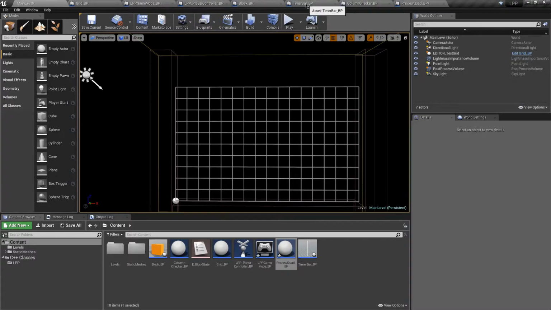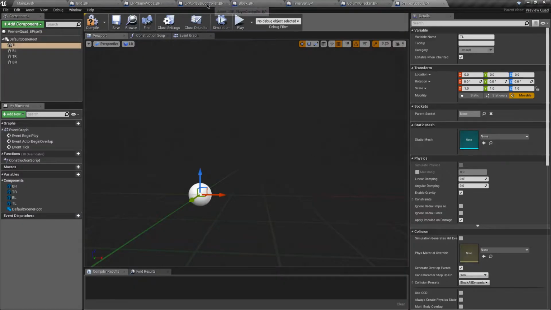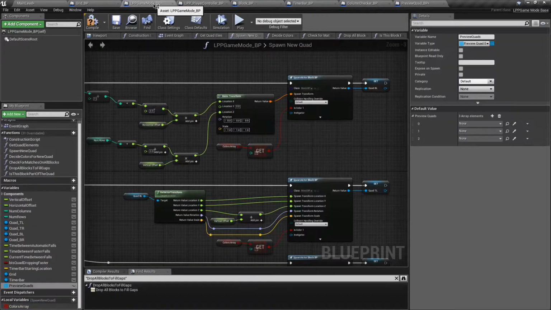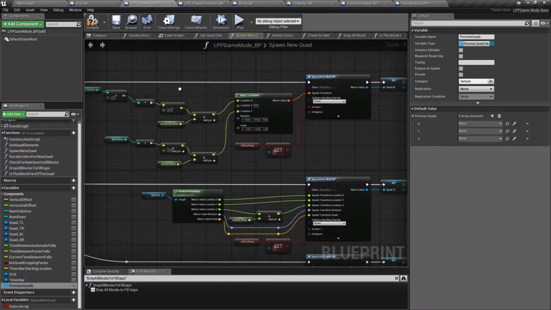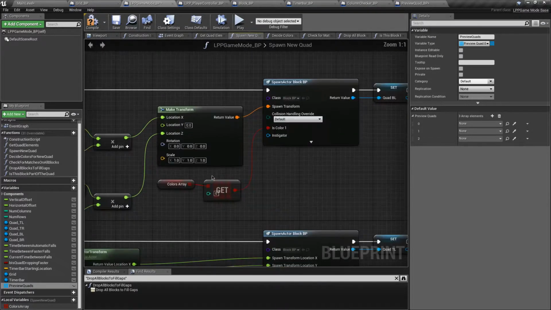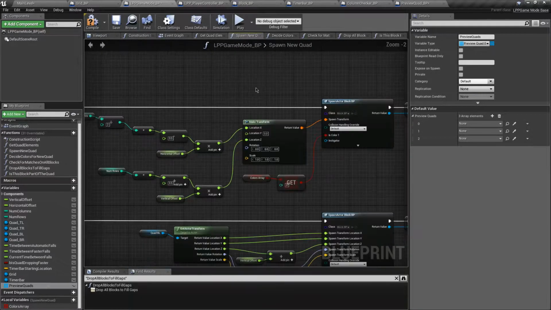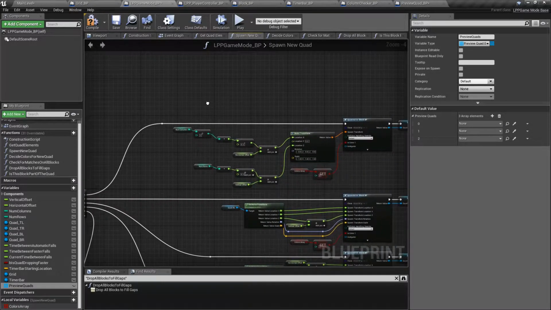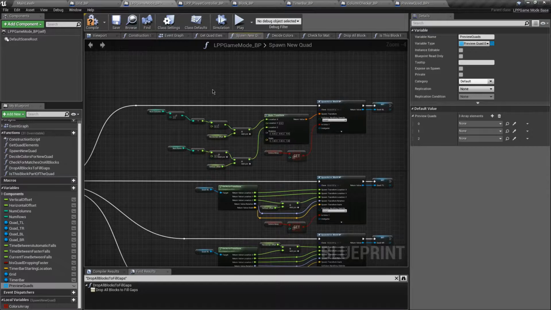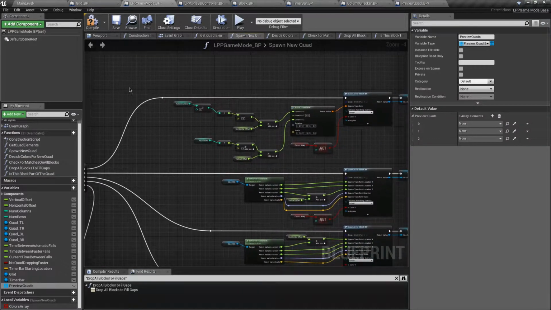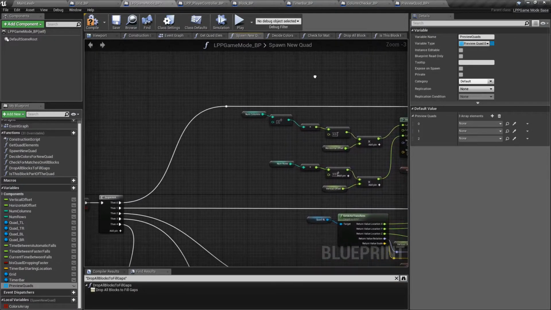So it shouldn't be that hard to do, but it's definitely going to take some careful design work. But for now, we'll just design our first implementation, and if it doesn't work, we'll figure out what we need to do to fix it. So for now, we're going to have 3 quads. We need to have the initial setup, and then this function needs to become what happens every single time a new block is spawned. But we need an initial setup too. That may be a separate function that just spawns 4 blocks in place.